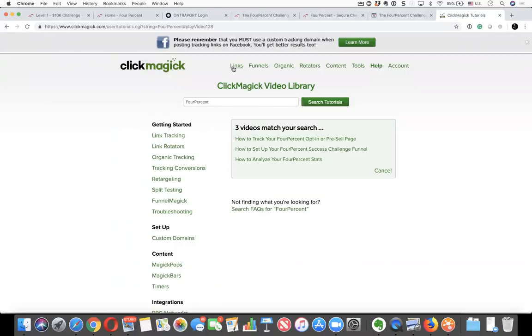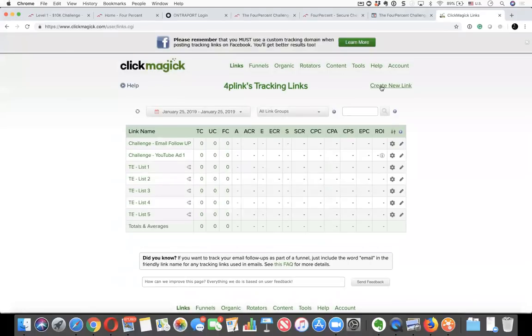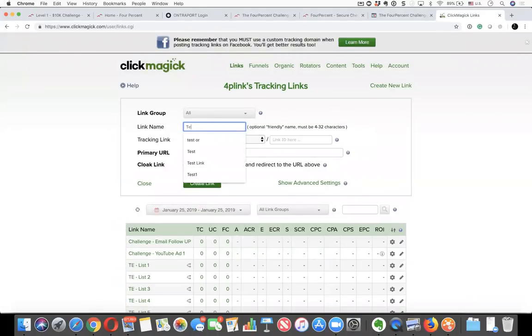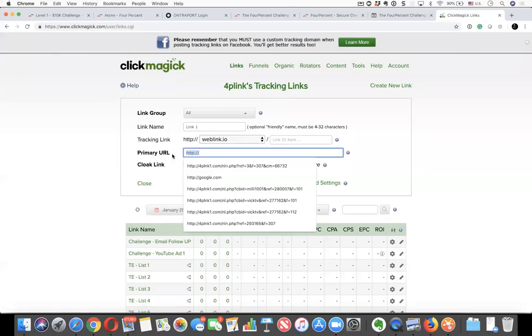So in ClickFunnels, when you create your link, it's just a demo account. So I'm going to go create my link. I want to say test, I don't know, link 1, just for this example. Okay. I would recommend that if you have your private domain, your custom domain for tracking, that you would use that, just because whatever URL you have already submitted to us for the co-op, stick with it. You don't have to resubmit it, because you go to that link that you submitted to us, and this is where you enter your landing page URL for your tracking link.